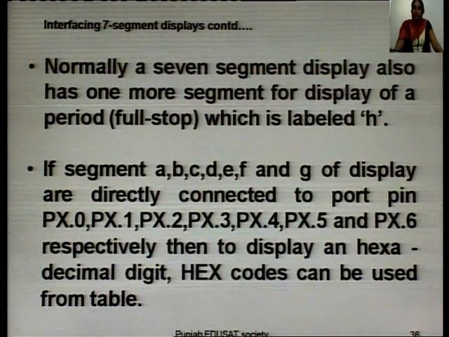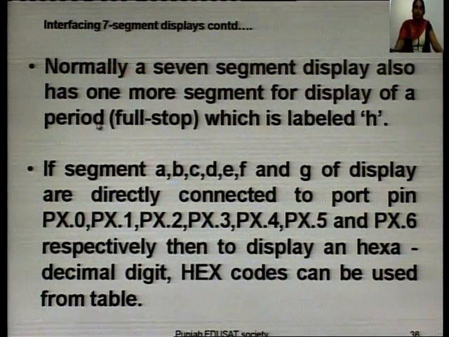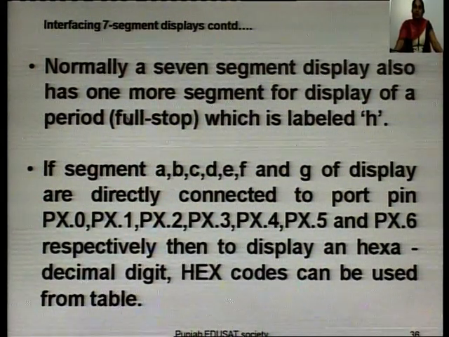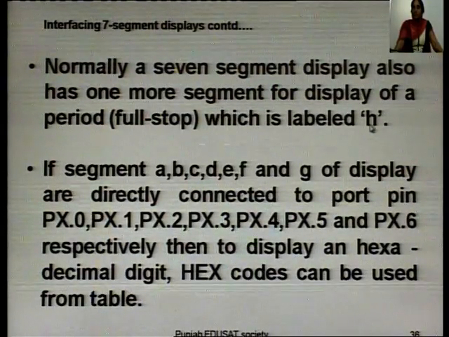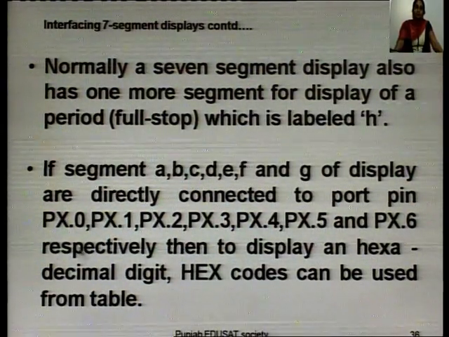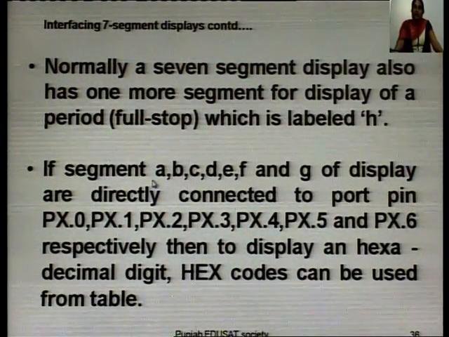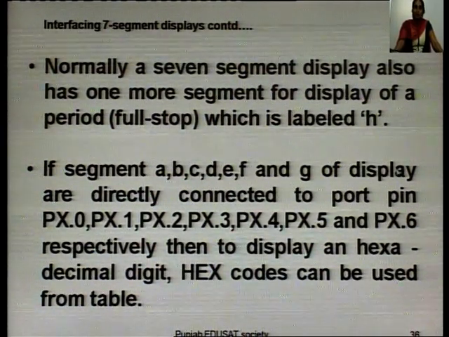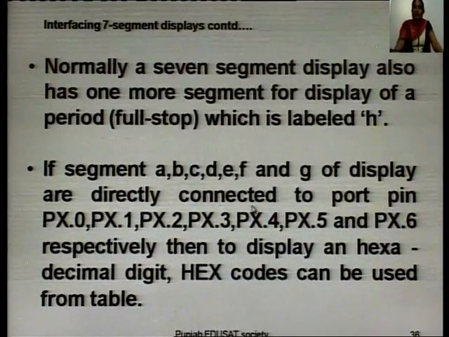Normally a 7 segment display also has one more segment for display of a period, that is full stop, which is labeled H.